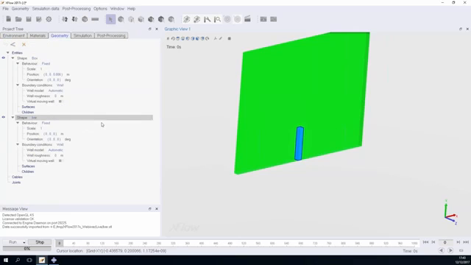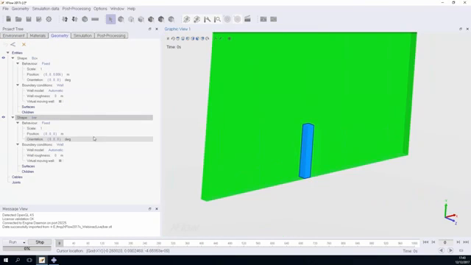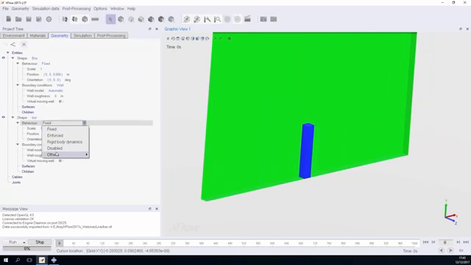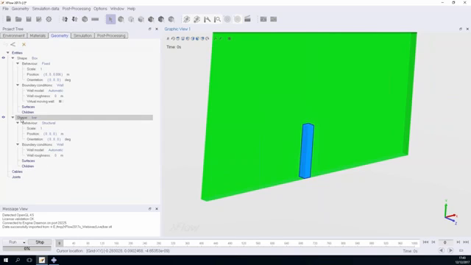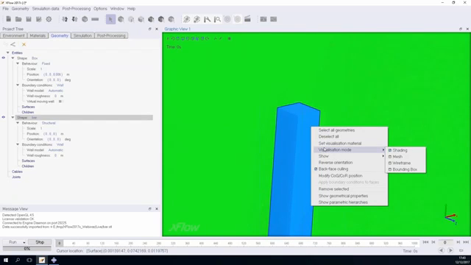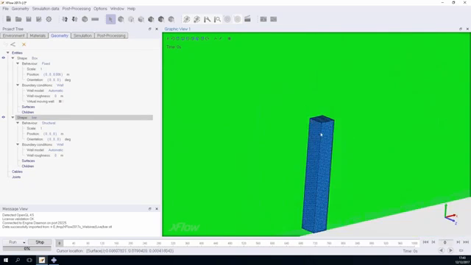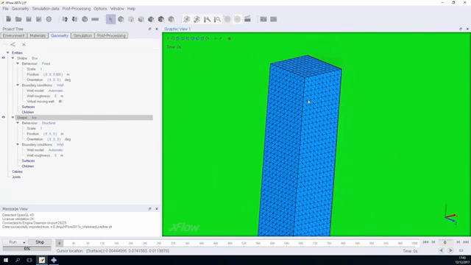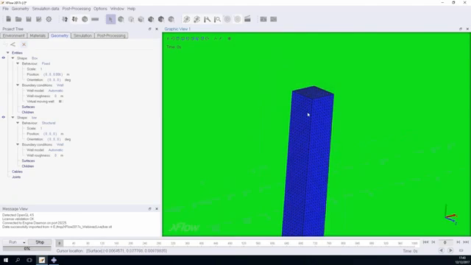So that's one of the settings we need to change in XFlow, to select a specific structure analysis. And the next one is to set our bar geometry as actually a structural geometry. So instead of having a fixed behavior, there is going to be a structural behavior. Now XFlow will identify that the geometry is going to change over time, and the input is going to be given from Abaqus to XFlow. If I visualize that, you can see that's the exact mesh that we had in Abaqus, and that is going to change over time. Perfect. So geometry is done.